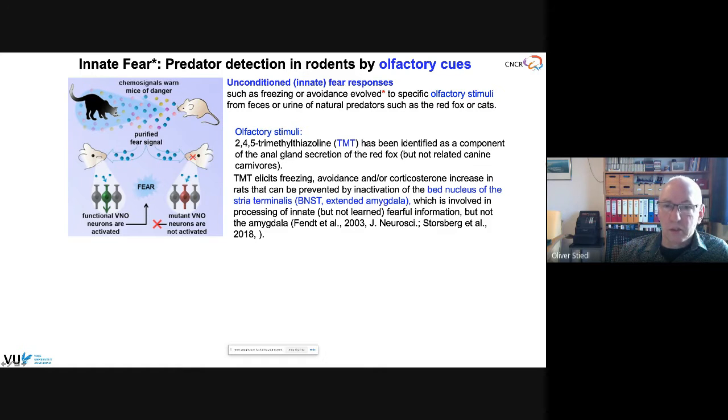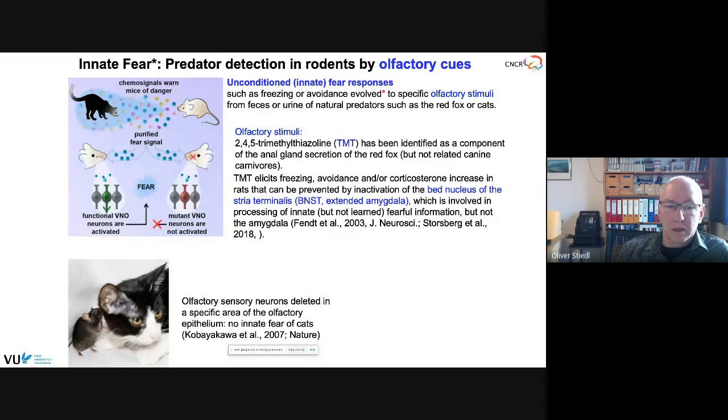Of course, it's known that this is a specific receptor. There's a Japanese group that has deleted this receptor, and based on this, you see that the avoidance to cats is completely gone, because simply this network does not work, because there is no proper signal detection that would promote the response that is supposed to be mediated by the bed nucleus of the stria terminalis and the extended amygdala. And there are nice papers on this, even very recently.